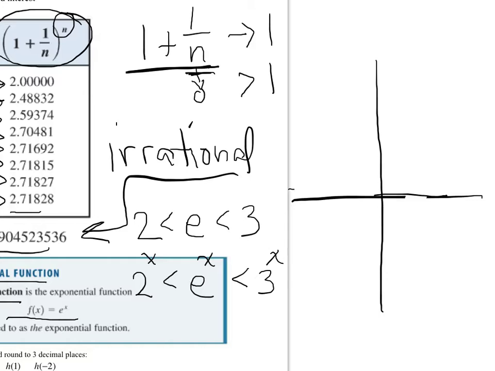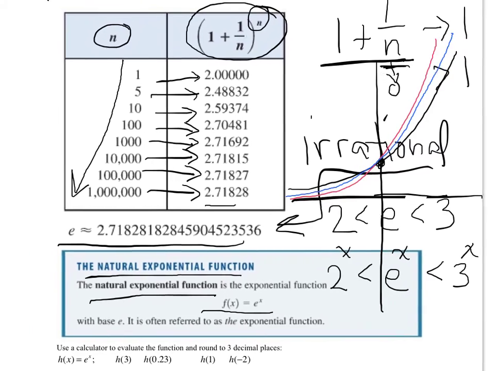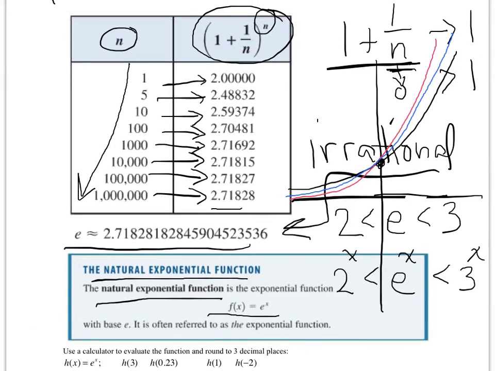All right, so 2 to the x power looks like this, and 3 to the x power looks very similar to 2 to the x power. It's greater than 2 to the x on the positive numbers, and it's less than 2 to the x on the negative numbers, but they both have the same intercept right here at 0, 1. So e to the x would be between those two. So if I can try to draw this graph, the graph of e to the x would be between the graphs of 2 to the x and 3 to the x, something like that. And that's simply because e is between 2 and 3. So just think of it as a number between 2 and 3, and you probably won't go wrong.